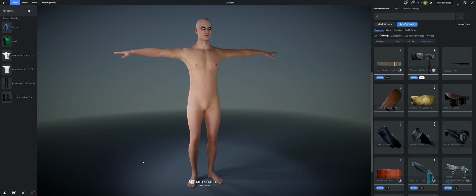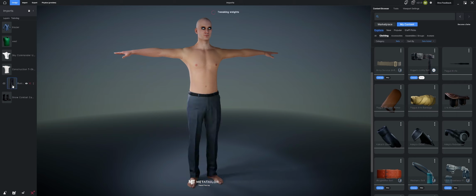All right, we are back in MetaTailor. We've already got an avatar loaded, but not only that, I also have a full outfit ready to go in my dynamic layering to show you the different options that are in there. Dynamic layering is one of the coolest parts of MetaTailor. It allows you to build an outfit and choose where those items fall on the actual person. So let's add some items in and take a look at some of these layers and see what kind of customizability we have. Let's start with the pants and the t-shirt.